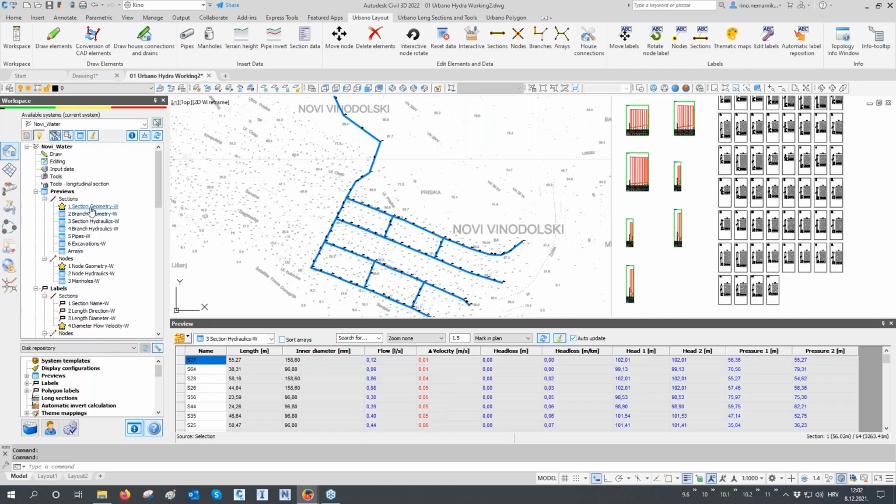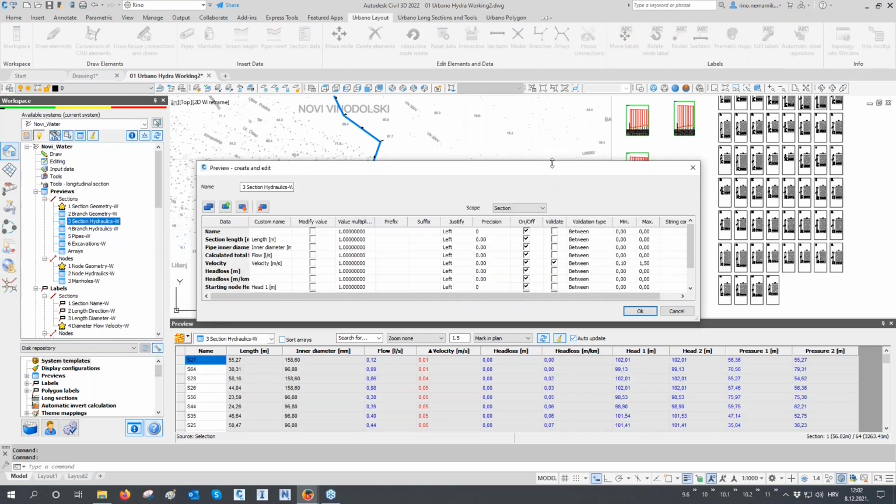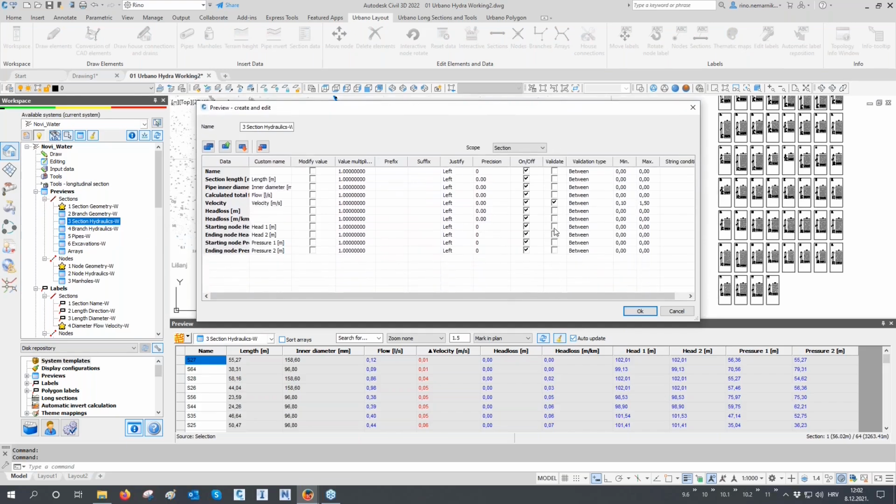So inside of each configuration of data previews, for example, we are using section hydraulics. Let's go to section hydraulics. Here you can see this validation type. And you can see that for the velocities, this checkbox is turned on and it says validation type is between 0.10 and 1.5.